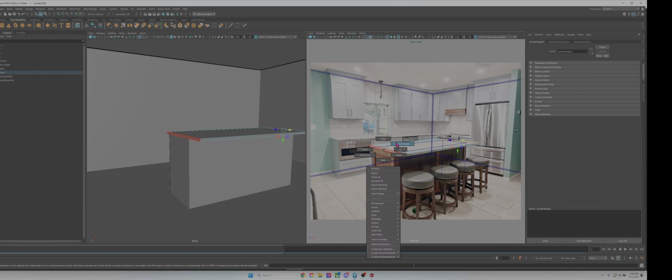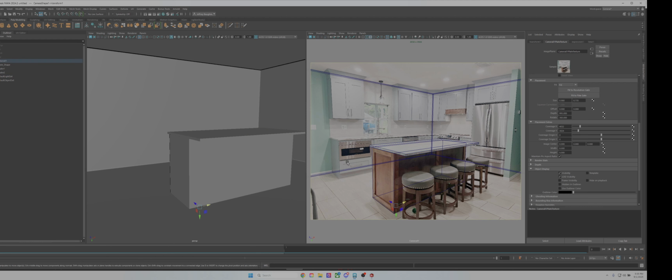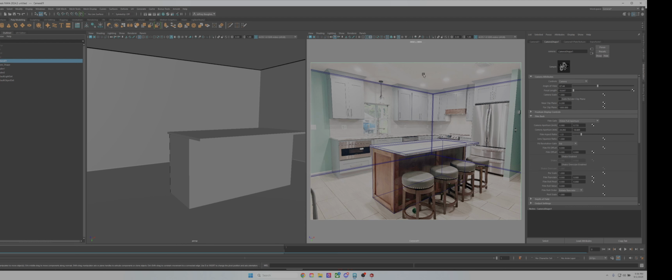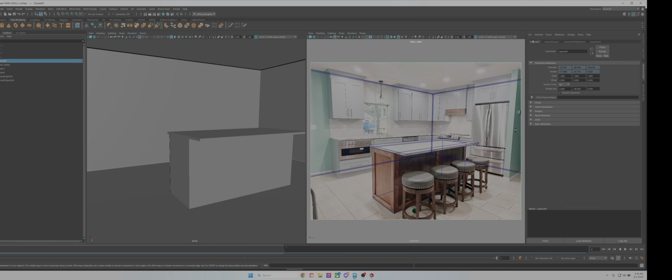Let's get the counters. I'm gonna lock this camera because if I move it, it's gonna... No, not that one. This one. Yeah, okay, that's good.